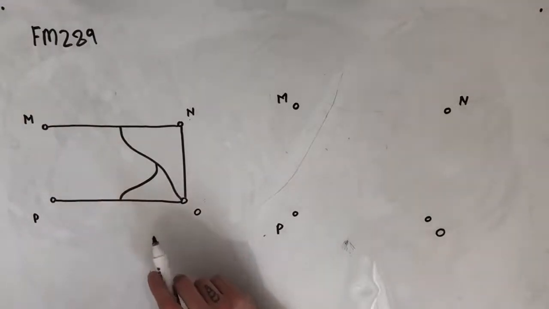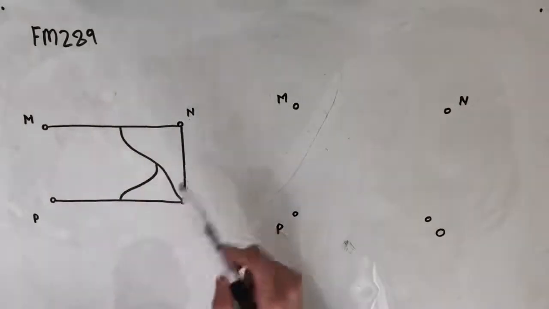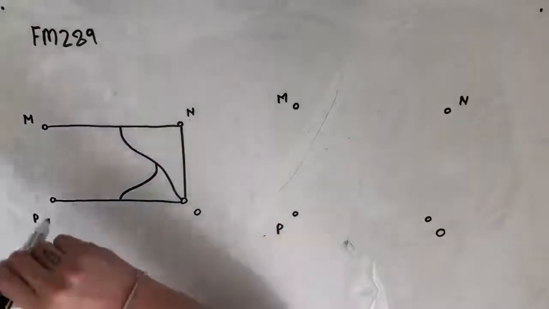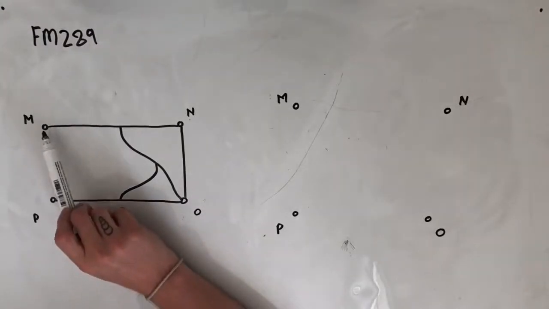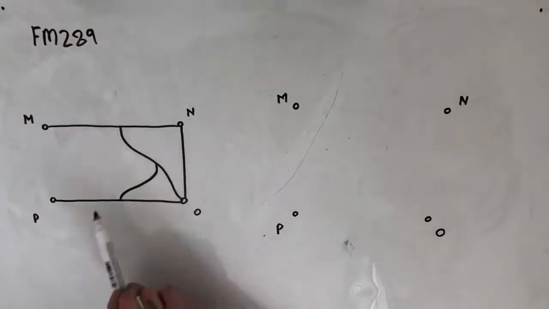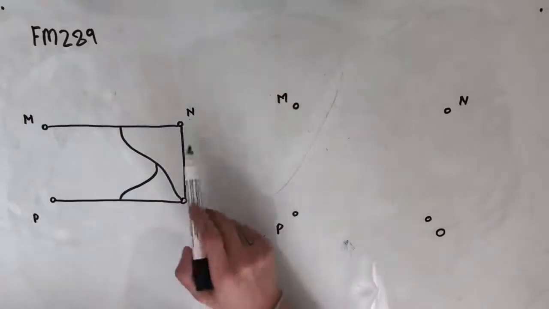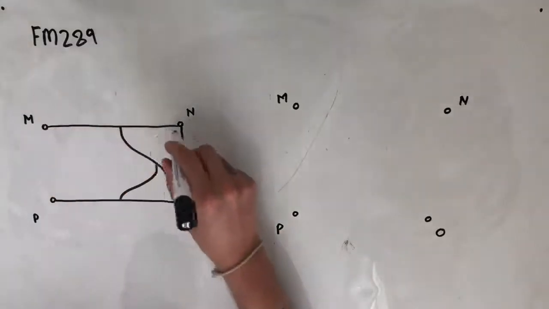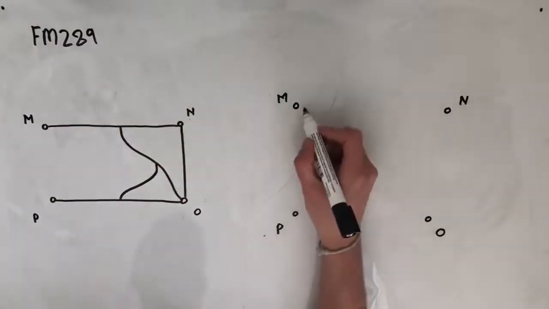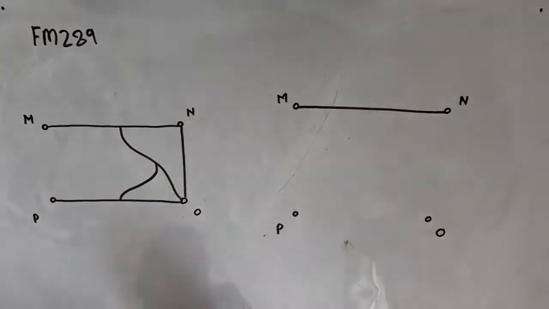So the way that I'm going to do it is start by looking at vertex M and looking for all its connections, then working our way around clockwise. So are there any connections that go from M to N? No, there's nothing really there, so I'm not going to worry about a loop on M. How many connections are there from M to N? Now here there's only the one connection along here. So that will be the first edge in our graph here.